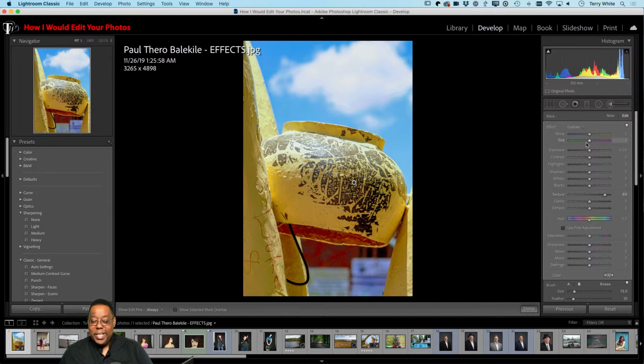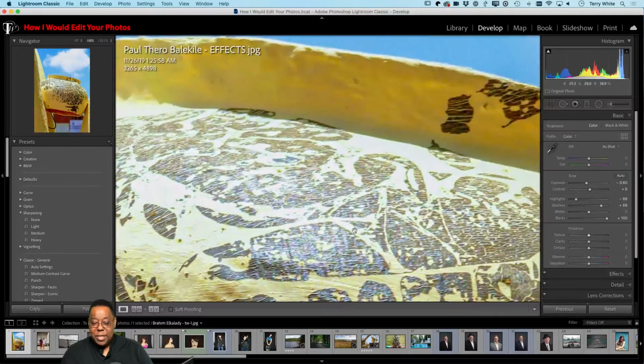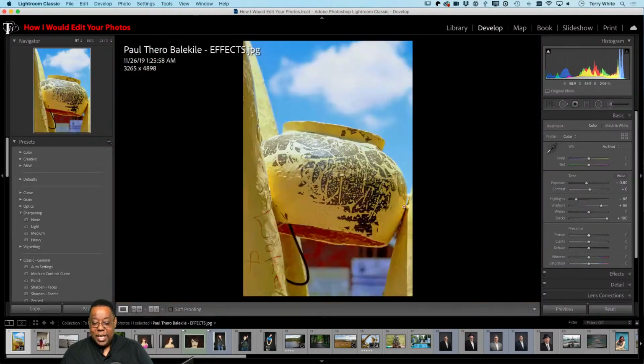So that's another way to get around a global adjustment that's maybe doing adverse things to parts of the image, but you still like what it's doing to other parts of the image. So you can use your adjustment brush to just paint it over the areas you want. Okay, so now I put the adjustment brush away. Just click on it again to put it back. I can zoom back in on my image. My sky is the same because I didn't do anything to the sky, and away we go.